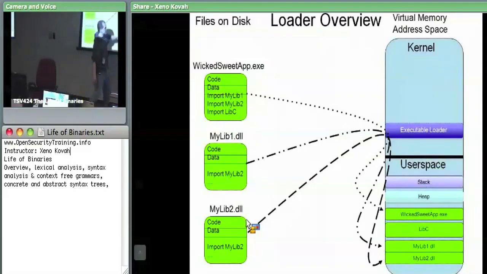The OS loader is also responsible for setting up the stack and a heap, and those are set up OS-dependently. So each OS is going to have its own different way that it decides to set up the stack and heap. But generally speaking, the stack grows towards low addresses. So you saw in the intro x86 class, right? Stack grows towards low addresses. Heap actually grows towards high, so they're frequently bumped up against each other.